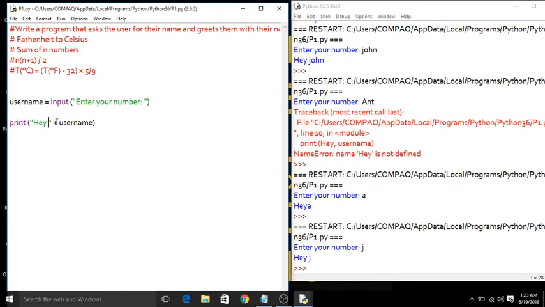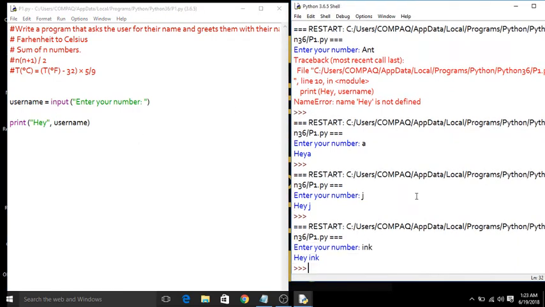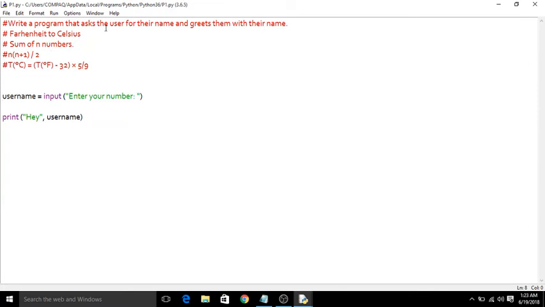So anyways, I'm just going to get back to my previous code which I like more, right? So yeah, this is how you do the first program, which asks you to write a program that asks the user for their name and greets them with their name. So it was very simple for you, right?